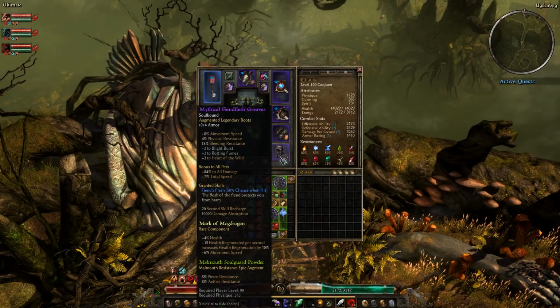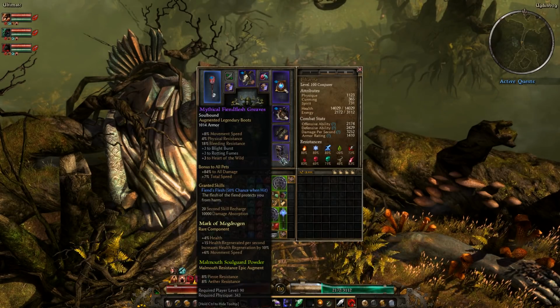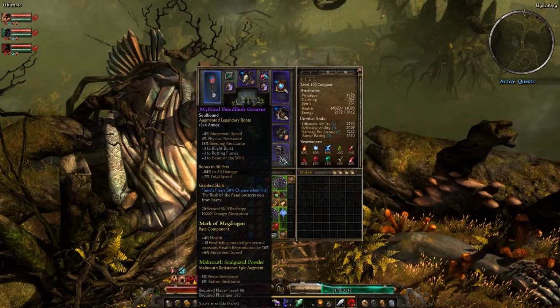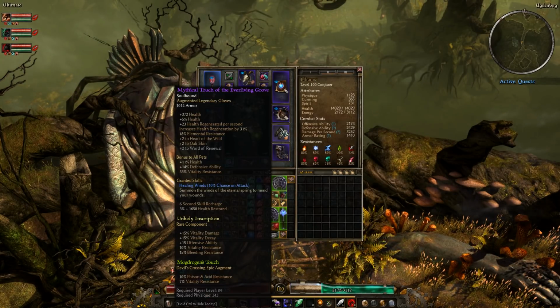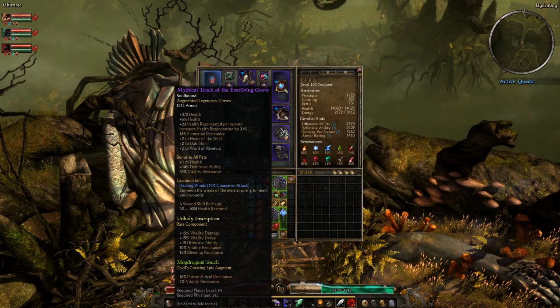This is an upgrade here, the Mythical Fiendflesh Greaves. Huge damage boost for pets. And then that damage absorption, which is really nice. 50% chance when hit. Mythical Touch of the Everliving Grove. I love these. The more I use these, the more I enjoy these.